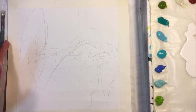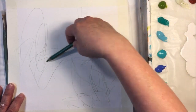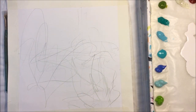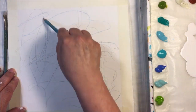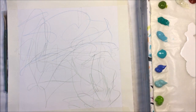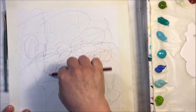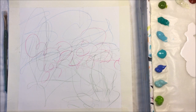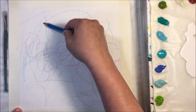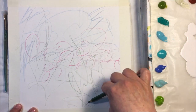I want to keep it like a floral. So let's say we have some greens, maybe down here, where there's grass. And this is just a green watercolor pencil. And some light blues up here in the sky kind of thing, right? And then we're going to have some flowers around here in the middle. Some red. And we're also going to do a little bit of green in that area too. And of course some more blue up here, and some greens going here.